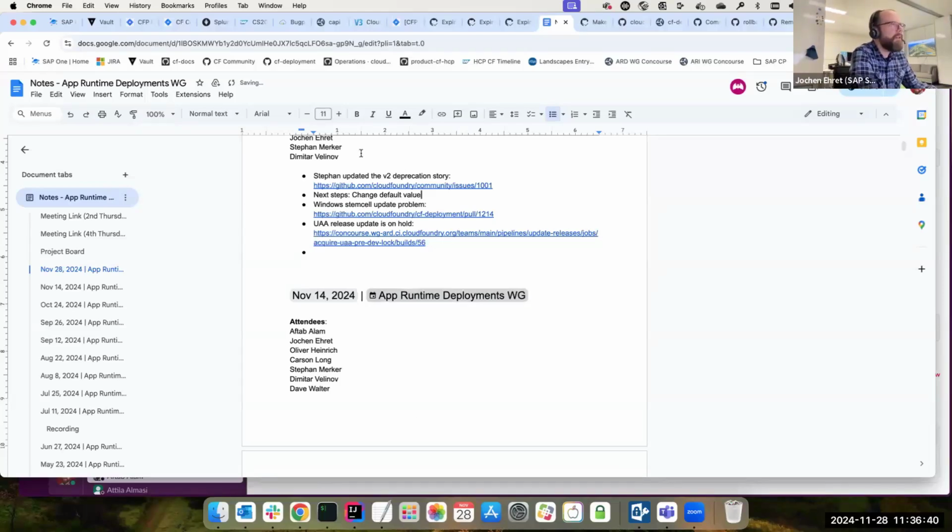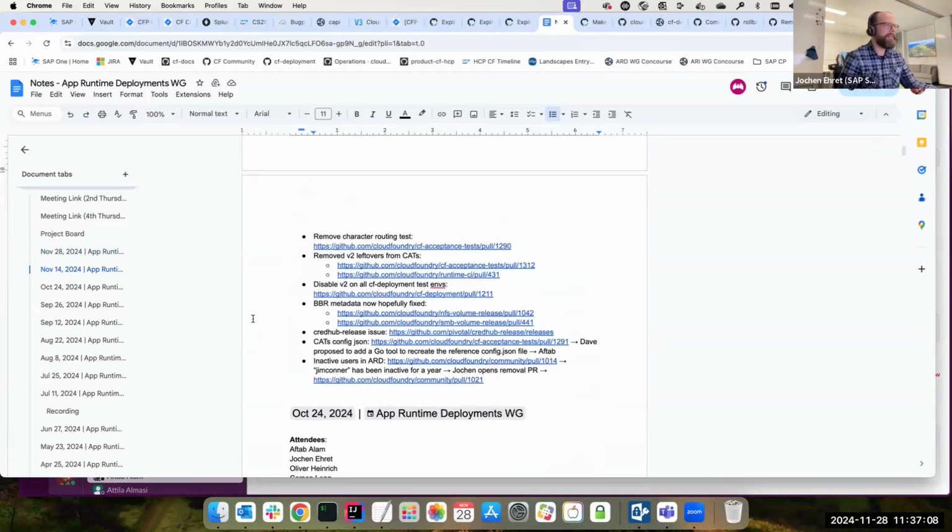Yeah. Okay. Good. So that means sooner or later, or soon, we will change the default value of this temporary enable V2 flag in CAPI release, and create a major CF deployment release. But technically, most of the work is done for us. Yeah, and that's the correct rollout process. No change is expected besides this one operations file. But I guess I will file a PR sooner or later. It's not that complex.